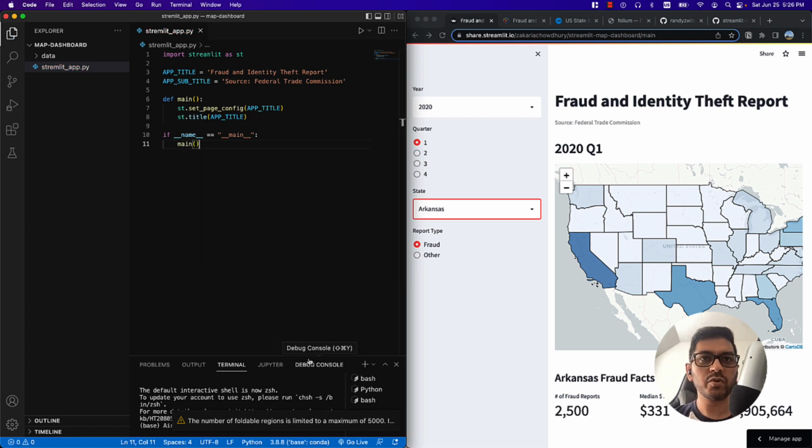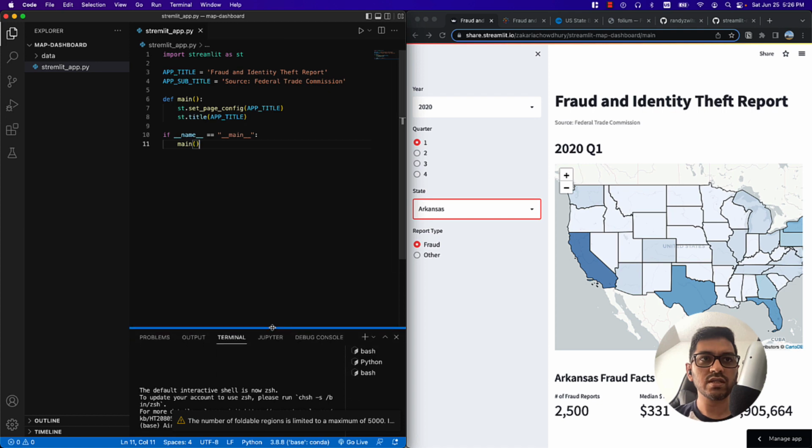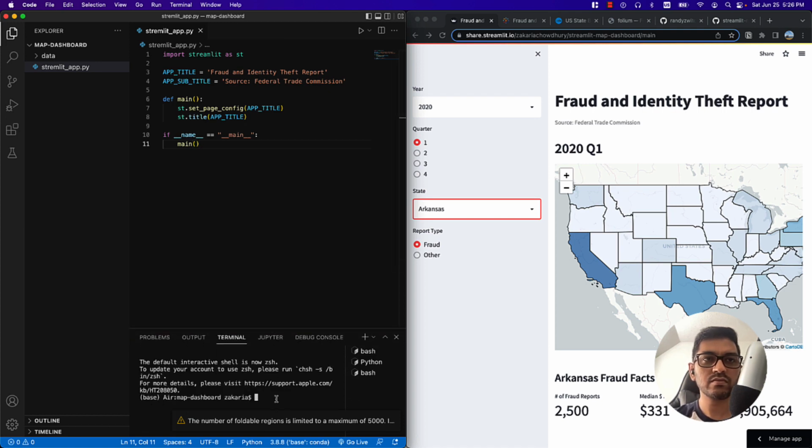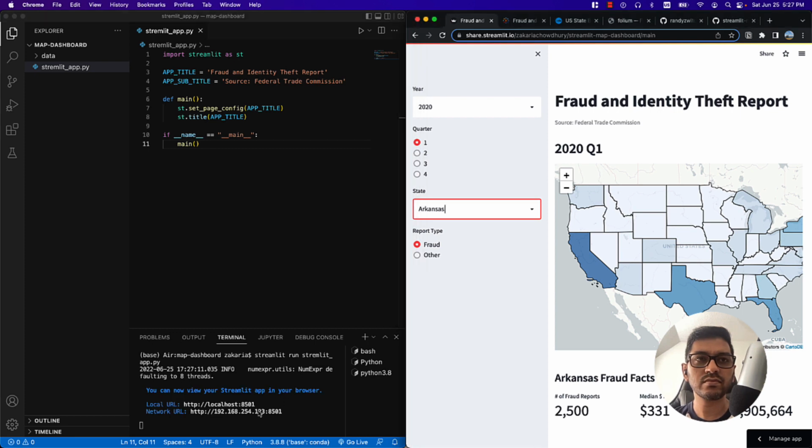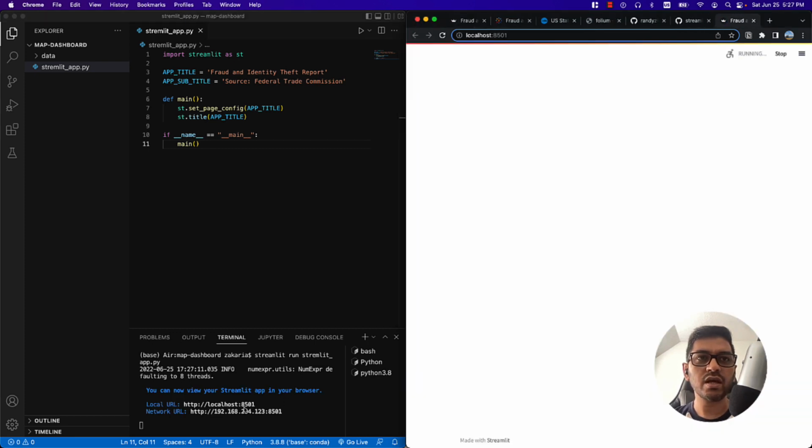At this point, I'm going to run this script. The command for running any Streamlit app is streamlit run, and then the script file name. And it will open in 8501 port. As you can see, the title of this app.